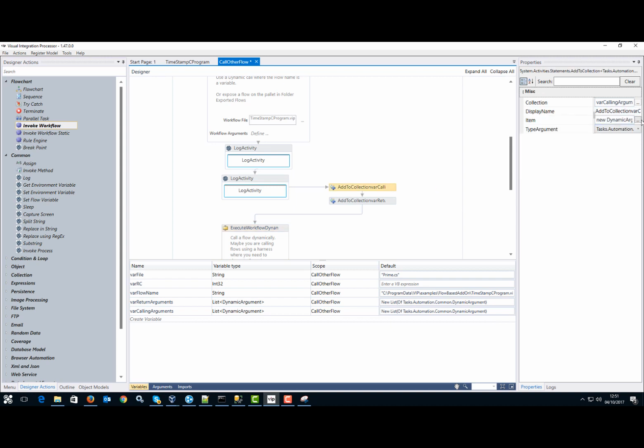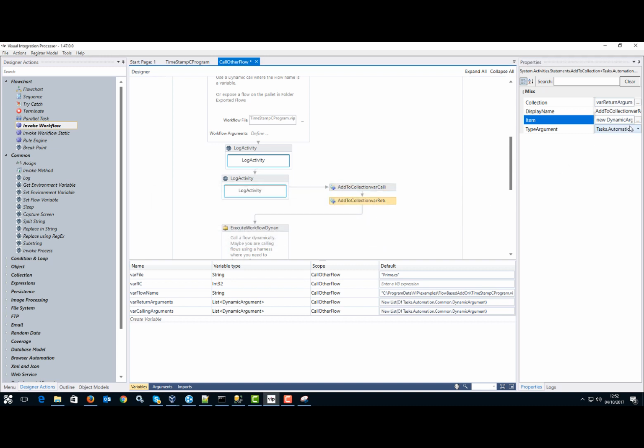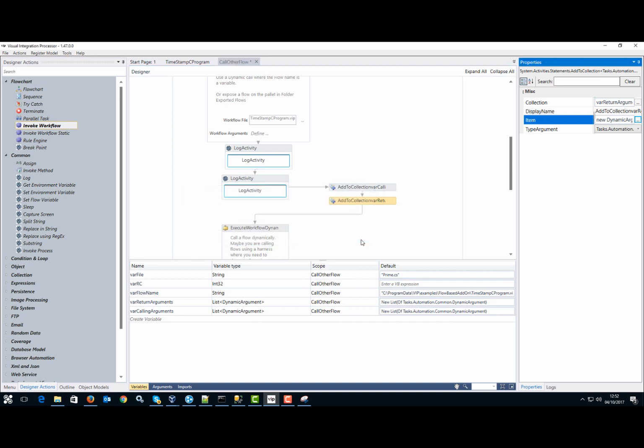And then what you need to do is, if you just come in here and take a look, this is pretty much static. So all you're going to do is use the dot argument name, dot argument value. Here you can see I'm passing in var file. This is the name of the parameter we're dealing with, and if you wanted more of them, you would just add in more, because these would be input parameters. And here you can see this is for the return one, and for the return one we've actually got parrc with a variable varrc. So that's how we link the two together. Slightly inscrutable, but once you've seen this example or used this example, it's a standard methodology.